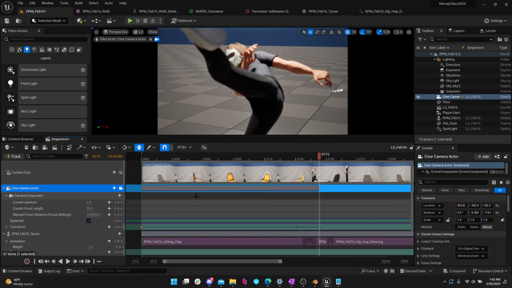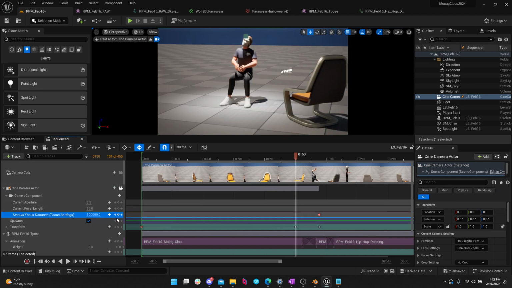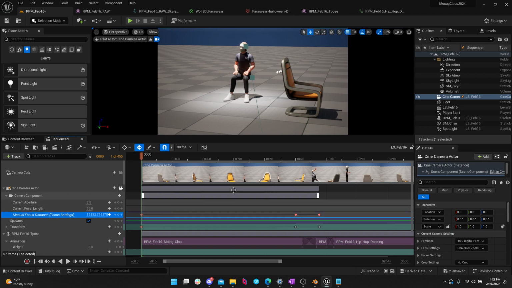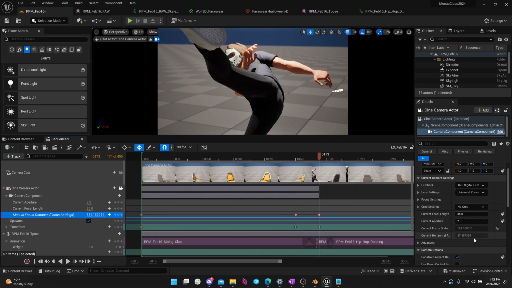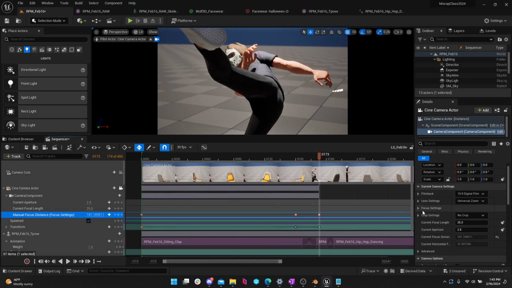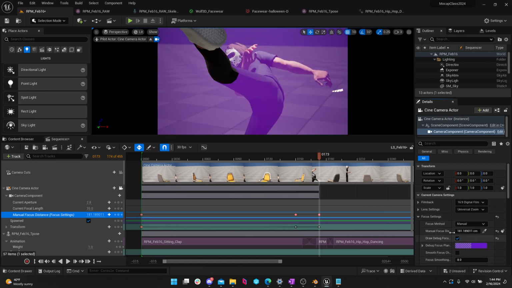Other things that I would want to mess with is the focus. So I could set keyframes for the focus here. Just kind of quickly going through this now. Maybe everything is out of focus until we get to here. When you are focusing and you're clicked on the camera, in the details panel for the camera, you can click on the focus settings drop down, and there's a little indicator here. It says draw debug focus plane, which is right there. If you click that toggle, it gives you a visual indicator of the middle spot of where you're focused at. It makes it a lot easier to line that up.